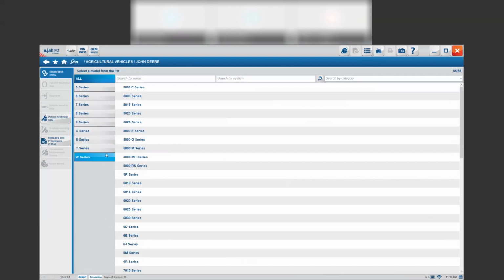Then we look for the right model. We were talking before that we're going to work with this level 21 entering tier 4 engine, so I can type it in.